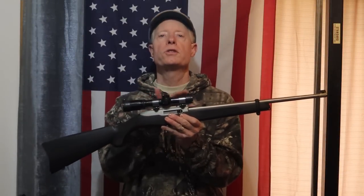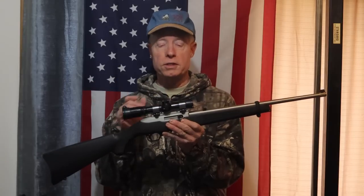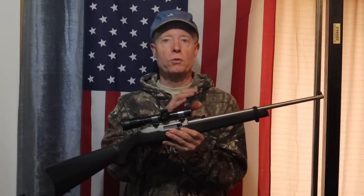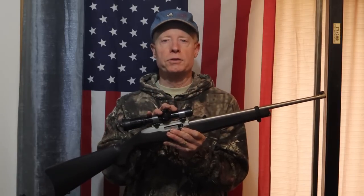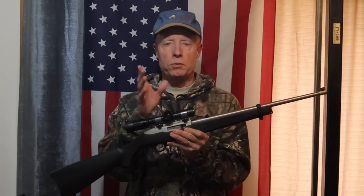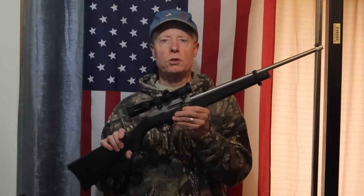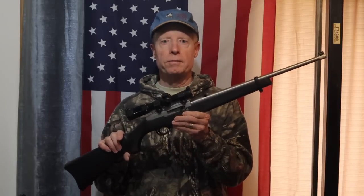And as far as the optics go on these guns, you don't have to get crazy here. This is just a fixed 4 power. It's an old Burris that I had hanging around. I took it off another rifle, put it on this. There are rimfire specific scopes out there, however, which have the parallax adjusted down to like 25 or 50 yards. The parallax on a standard scope, without parallax adjustment, is going to be at 100 yards. I've never found it to be a problem, though. Some people would be picky about it, but I've never had any issues hitting. But I like to be able to magnify so I can get a really good bead on what I'm looking at, especially if they're in some cover or in shadow. It really makes things go a lot easier having that optic on there.